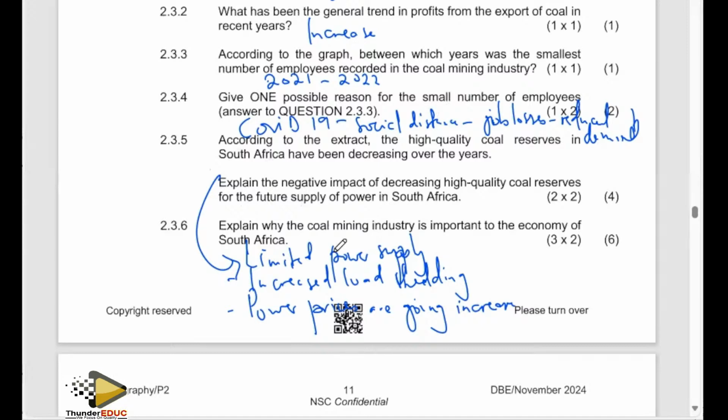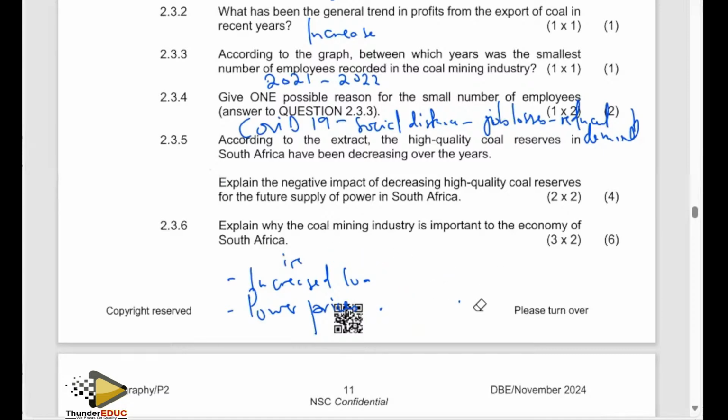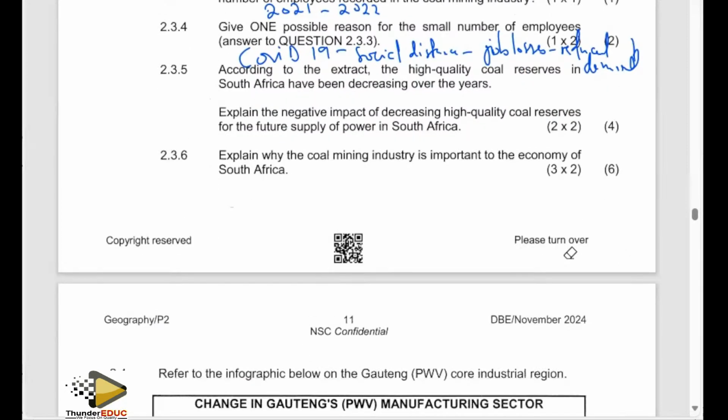And also we can talk of the government having to make initiatives to use alternative sources of power supply besides relying on coal fired power stations. They must try to make initiatives or come out with new inventions to generate power, unlike relying on coal, which is now at the risk of getting depleted.